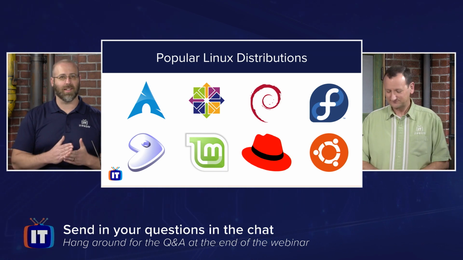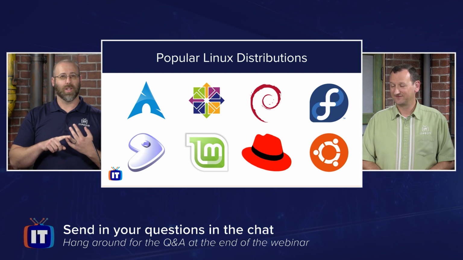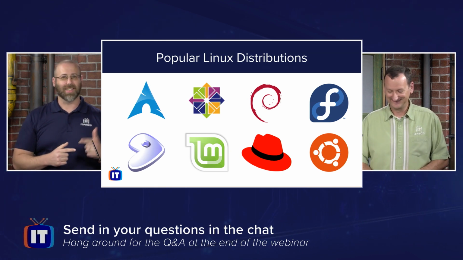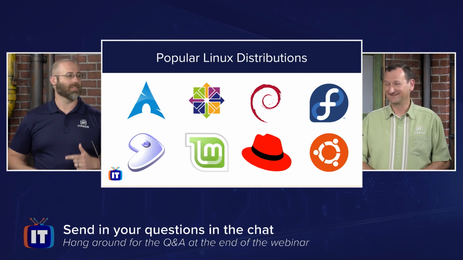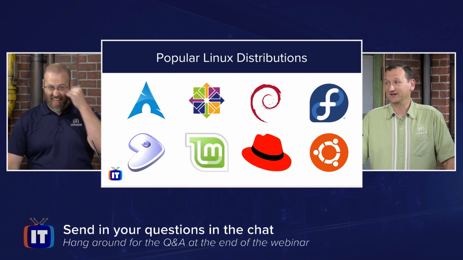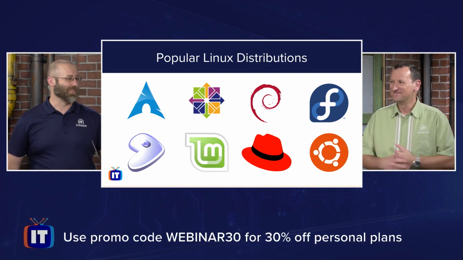Right. Next one is CentOS, if I'm going across the top. Debian. Ooh, the next one's Fedora. Fedora, yep, you got it. Gentoo, Linux Mint, Red Hat, and Ubuntu. There you go, 100%. So these, we know they're the most popular because Daniel knew what they were. Right. So it just goes to prove their popularity, right?